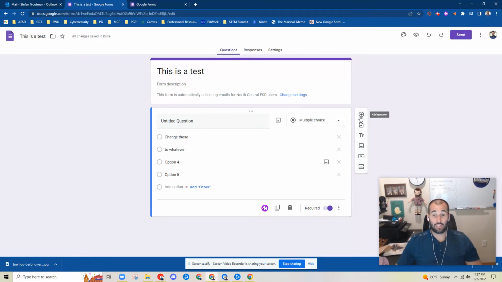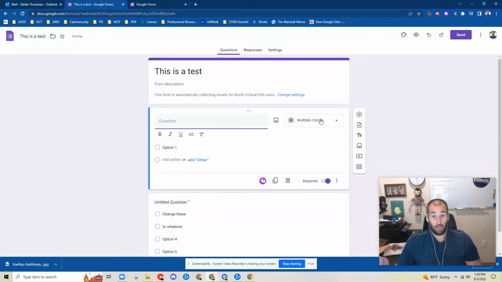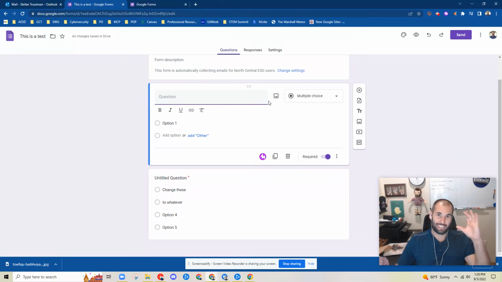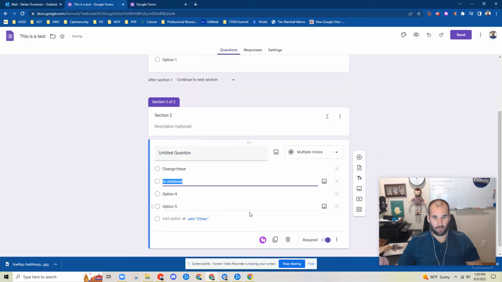But you just want to add a new question? Boom, look at that. Here's another one. You want this question to go above this question? Click, drag. Boom, look at that, beautiful. You want to section and organize different styles or different categories of questions? Add a new section. But look at that. This is now section 2. You've got all these different questions here.